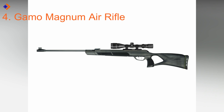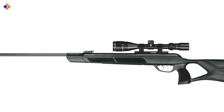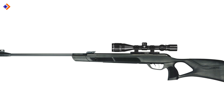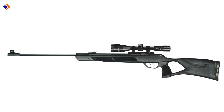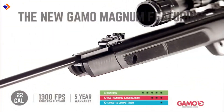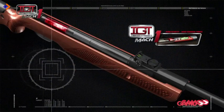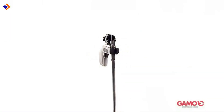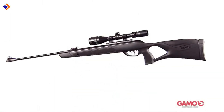Number 4: Gamo Magnum Air Rifle. You can test your hunting skills using the Gamo Magnum. This air rifle comes with pellet speeds of up to 1300 fps for lead pellets and handling it is a breeze. Built on an all-weather synthetic stock, the rifle is strong, well balanced, and comfortable to handle. It is powered by an IGT Mark 1 gas piston and offers a rifled steel barrel. To improve your handling comfort, the Gamo Magnum also features a thumb hole and rubber inserts on grips, forearm, and cheekpiece.